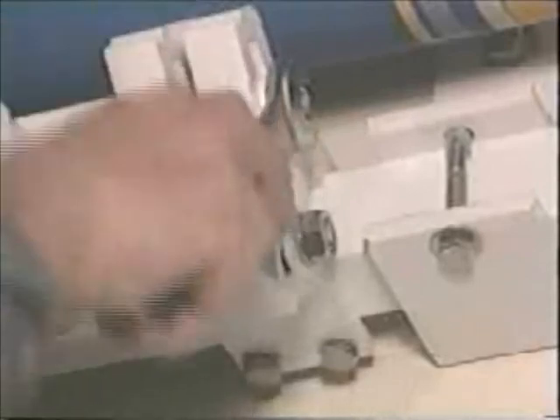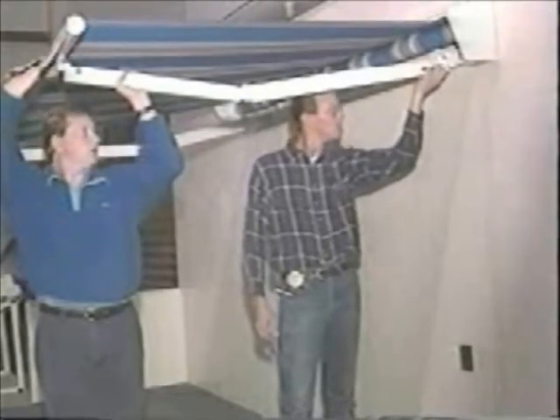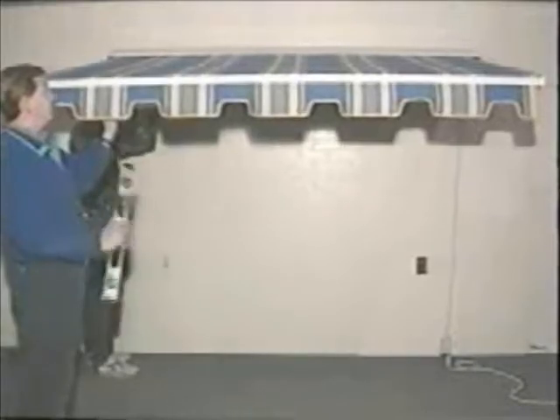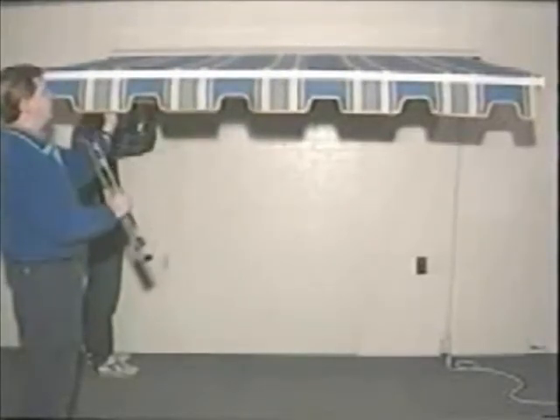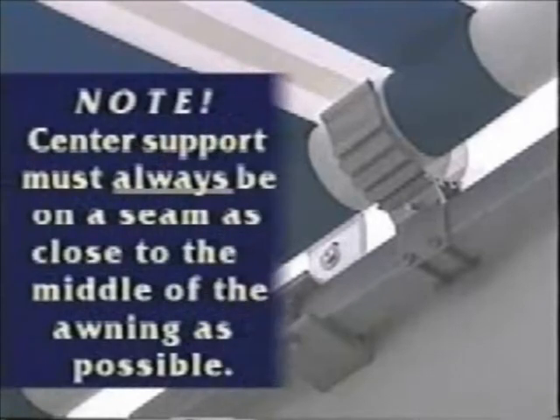When the awning is fully secured and bolted, you're ready to set the pitch. You do this by first extending the awning. After the awning is fully extended, loosen the two 17 millimeter nuts on the side of the slide unit. With a helper holding the front bar, use the 13 millimeter bolt in front of the slide unit to raise or lower the pitch. Do not raise the pitch without someone helping to lift up the arm. Now lower or raise the pitch on the remaining arms and make sure the front bar is level from side to side. When the pitch is set, retighten the slide unit bolts. Make sure the C-bracket at the center support is in the proper slot so that it's exactly one half inch from the top of the fabric. When it's properly set, retighten the bolt.